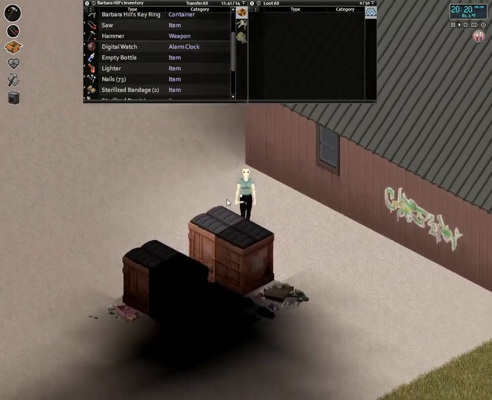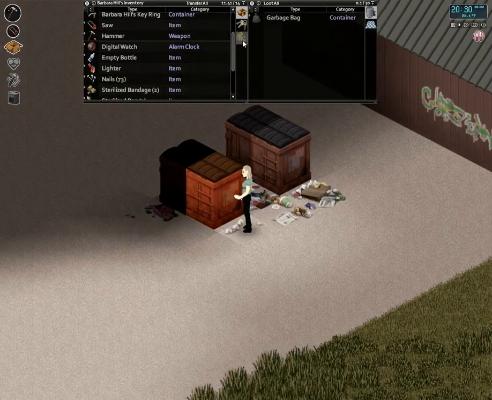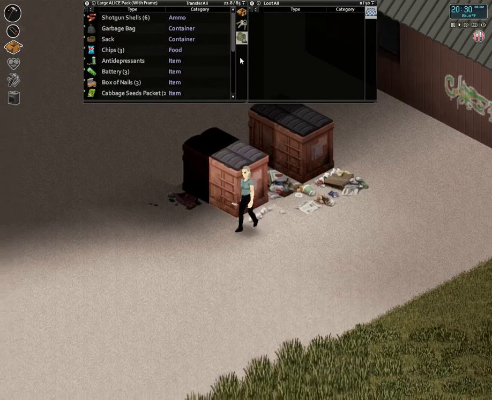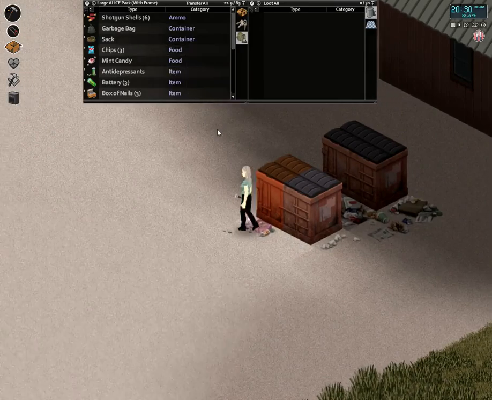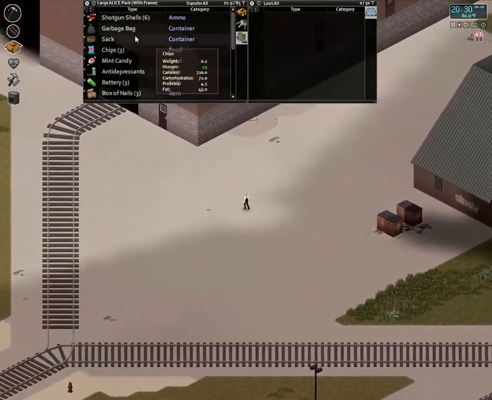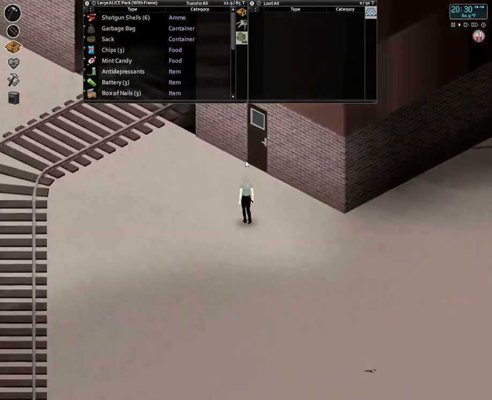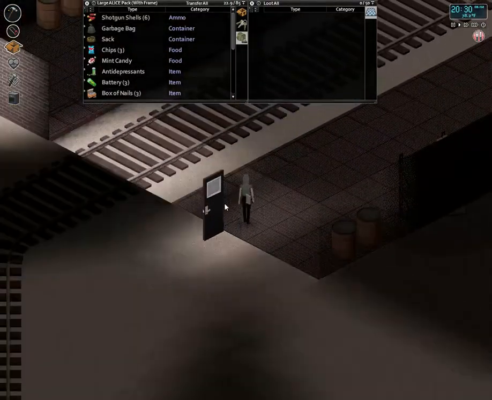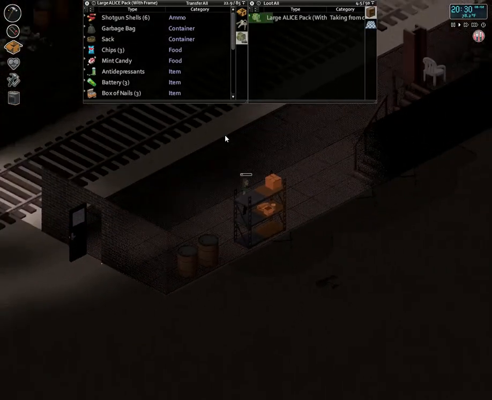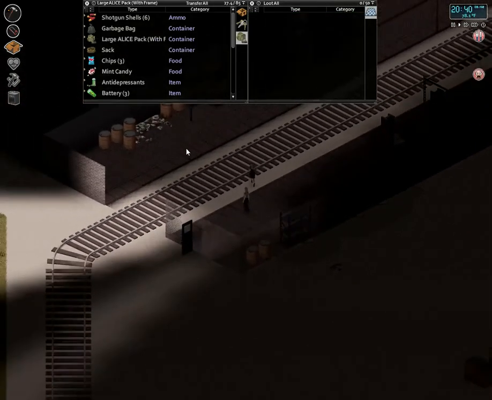Dustbin bag. Dustbin bag. Garbage bag. That's the thing I'm looking for. Oh no. Ooh, piece of candy. Alright. I only need like 3 more of them and I can build another water butt. And then when it rains, eventually. Ooh. So this must be a different one to the one I went into previously, because I'm sure I looted everyone.